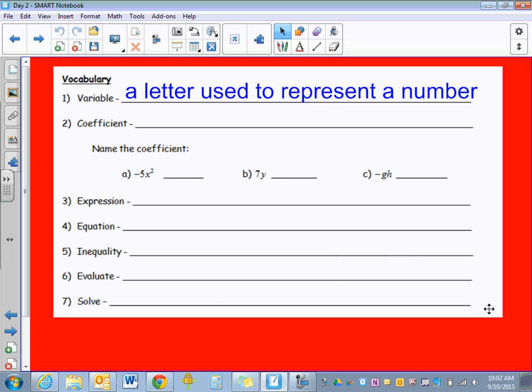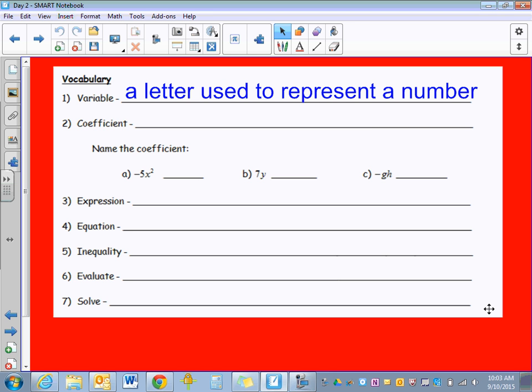And like we said, common variables we use will be x or y, sometimes n. Depending on the type of problem, we might use other letters, such as C for circumference, P for perimeter. Just be careful that your variables look different than your numbers.